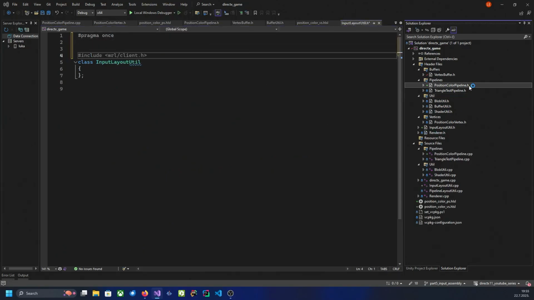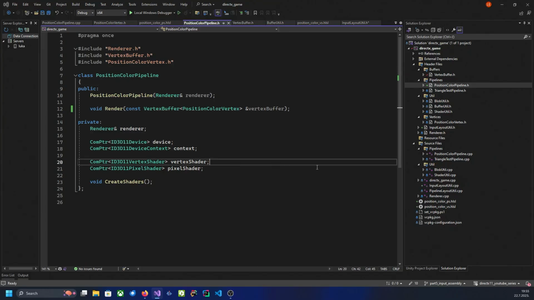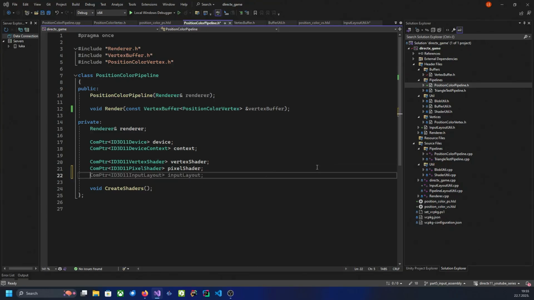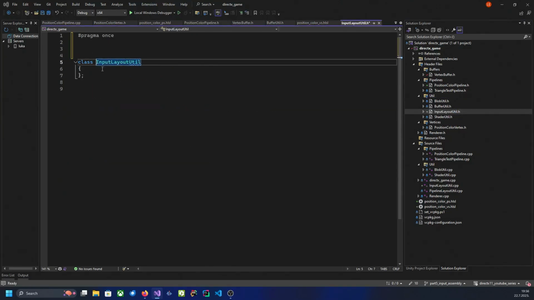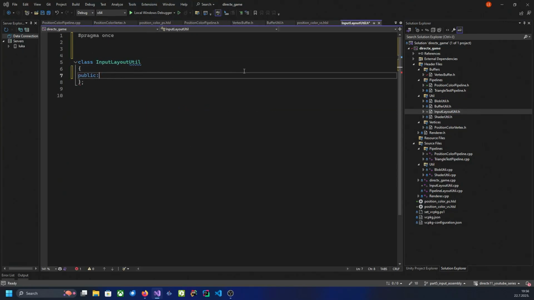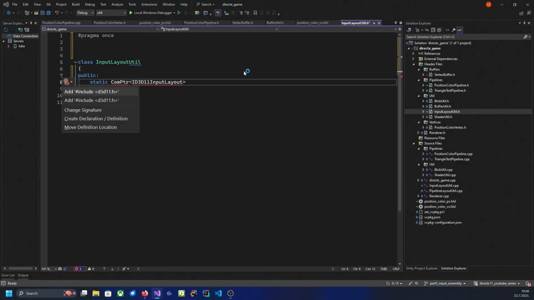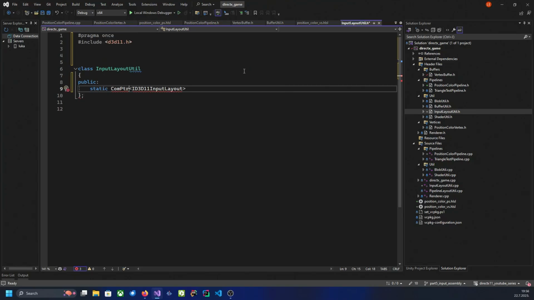So that means that in our position color pipeline, we're going to need to have that input layout, and we can create it here. It already gave a good suggestion. So we're going to create this object, input layout. Let's go to our input layout util. And then we're going to have public static. Let's include this.